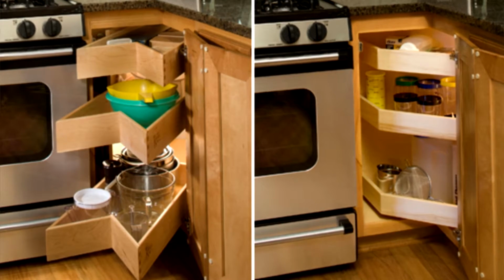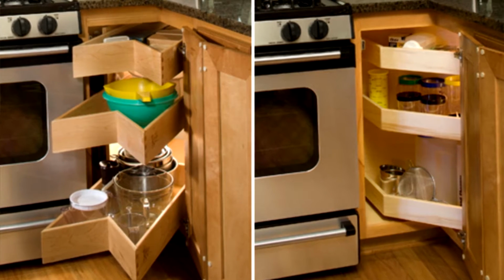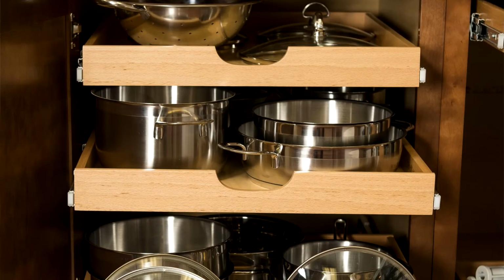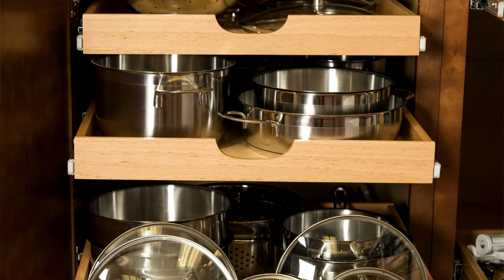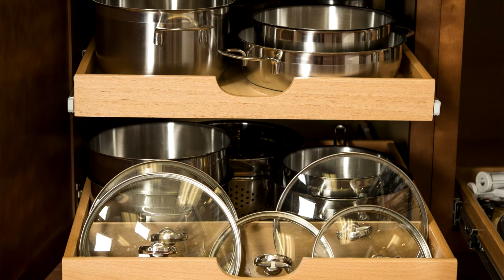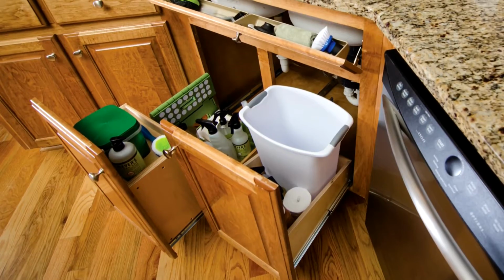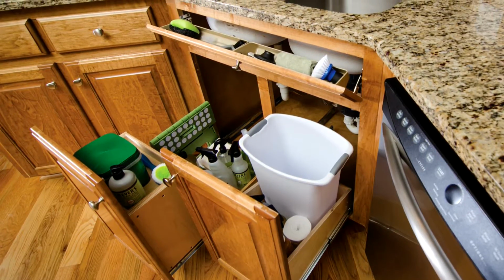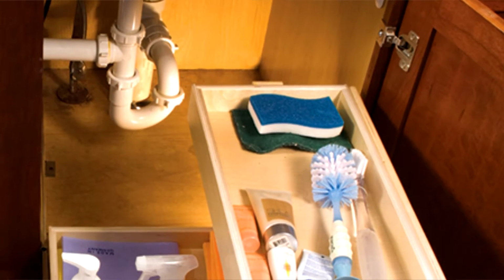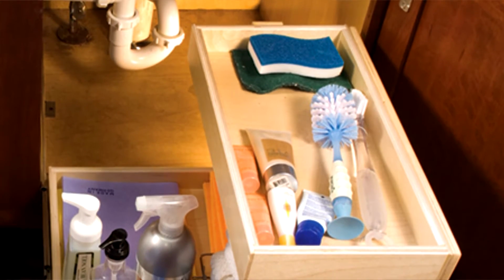We're full service, and what that means is we design it, so we have trained designers that go in and think about how to use a space. We measure down to the millimeter so we can maximize that space. We produce the boxes and the glide outs, and then we install it and give you a lifetime warranty for parts and labor. Since everything is custom made, we have the ability to come up with creative ideas to work around plumbing, pipes, gas lines, etc.